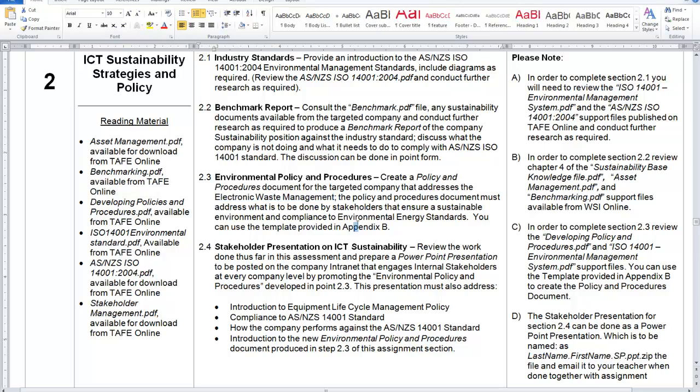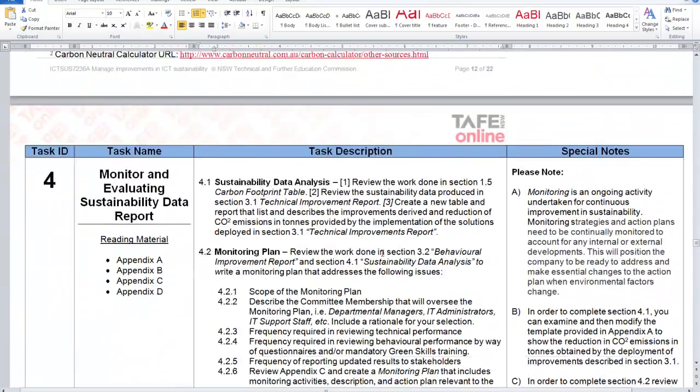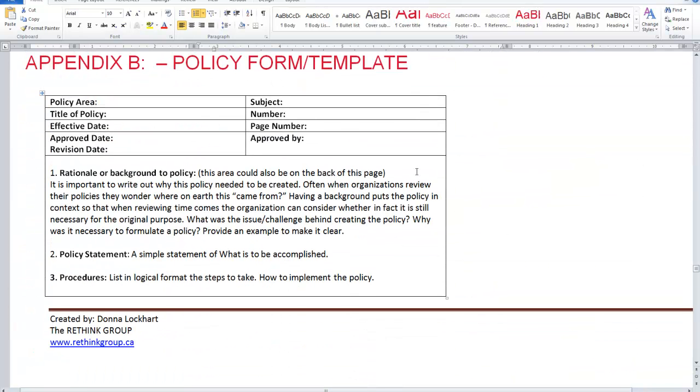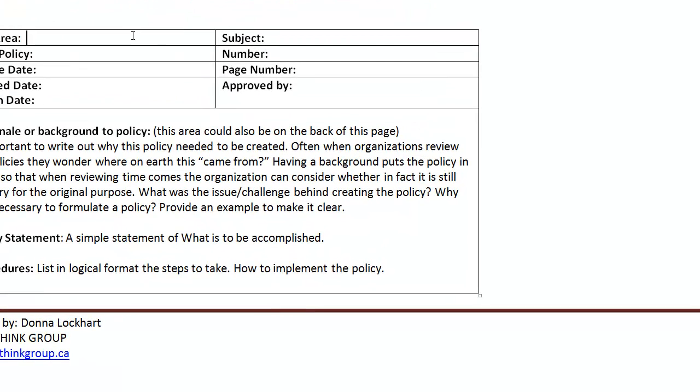But I want to take it to Appendix B first, so we will know what this Appendix B is all about. This was Appendix A, and now this is Appendix B. As you can see, the policy area will be electronic waste management. You will give a title, an effective date, an approved date and revision date, a subject, the number, the page number, and approved by whom.